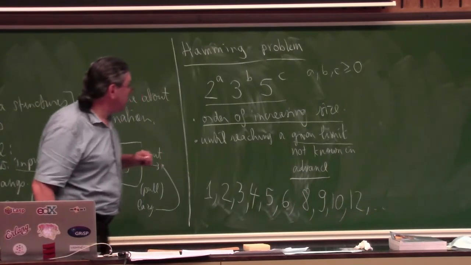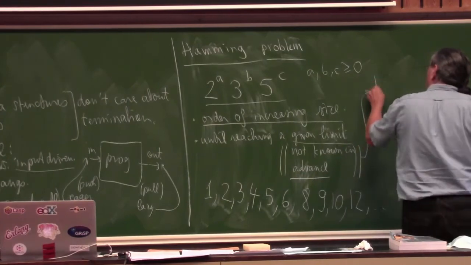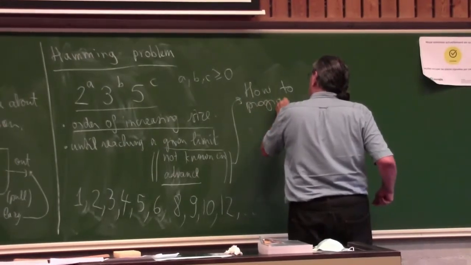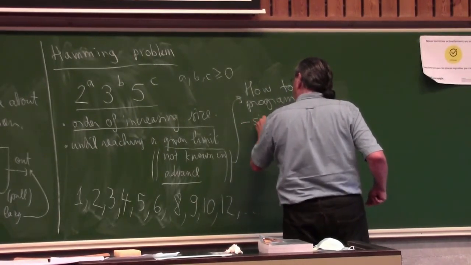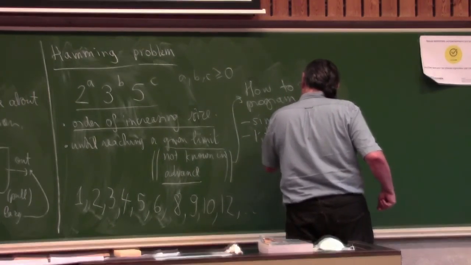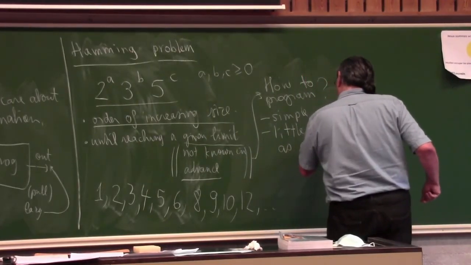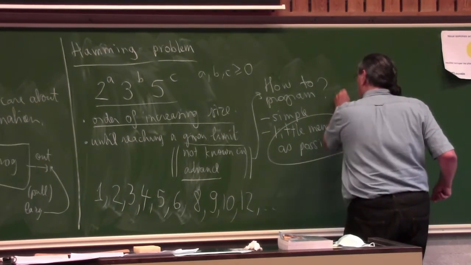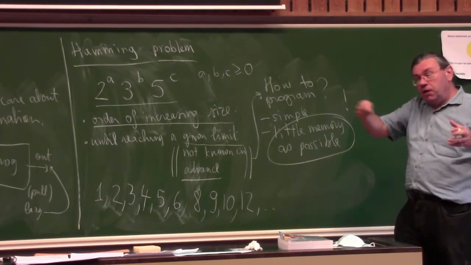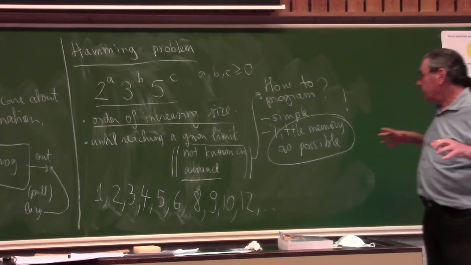But I don't know the limit in advance. So the question is, how do you program it? How to program this? So it has to be a simple program, and it has to use as little memory as possible. So there's a resource issue, and this is a very important condition. If I'm generating elements, it gets bigger and bigger. So how do I make it so I use the least amount of memory and computation?